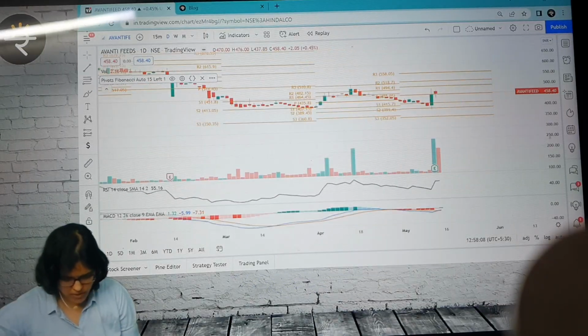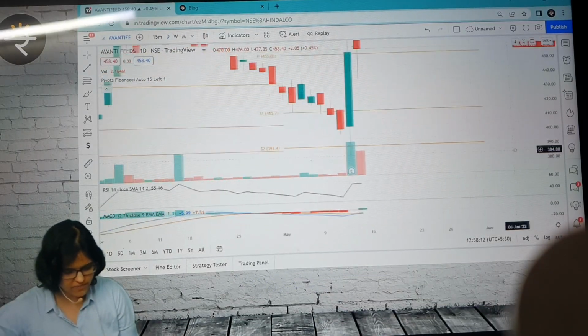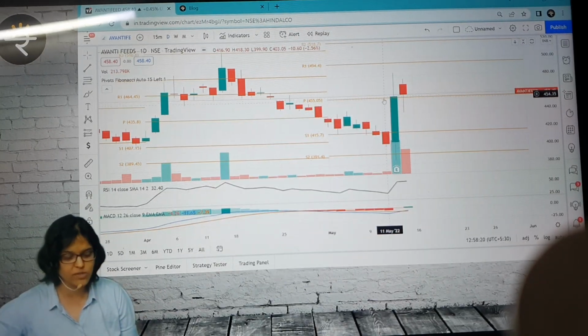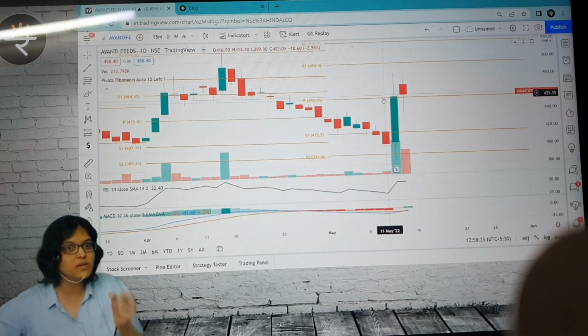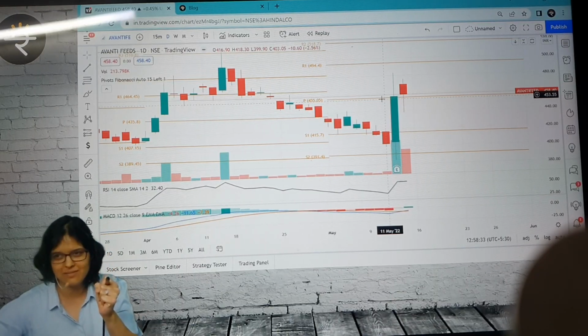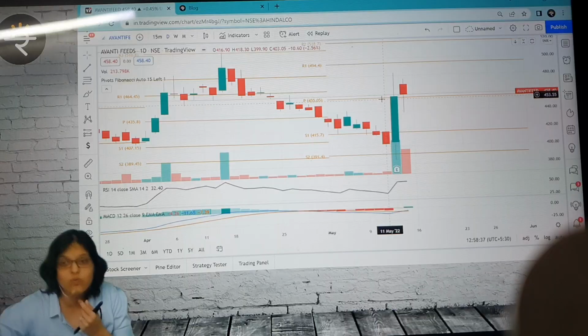Yes, true. But now I'll tell you one thing. See, everyone please check this. My God, too much zoom in. What is the pivot point for this? 455. 455 is definitely going to act as a good support. Pivot is a main magnet point. If you remember, main point. So 455 will not be broken very easily. So it seems that there is good conviction here.